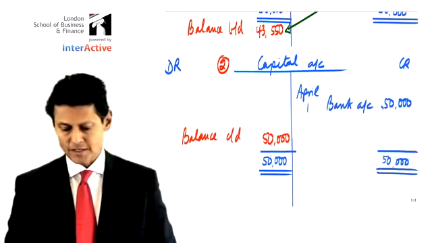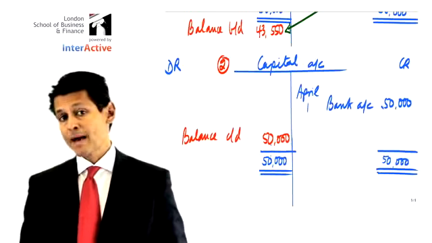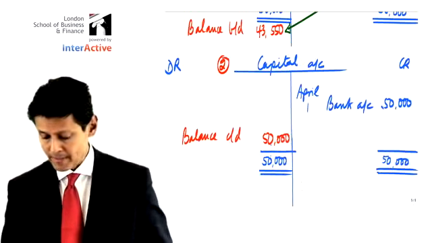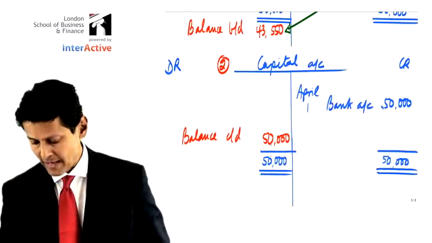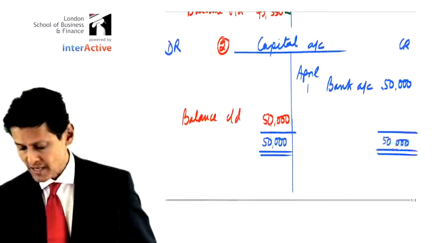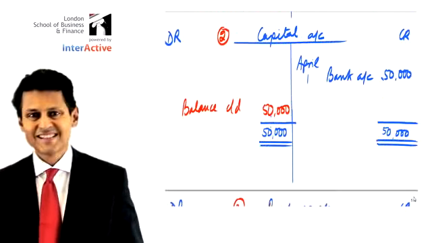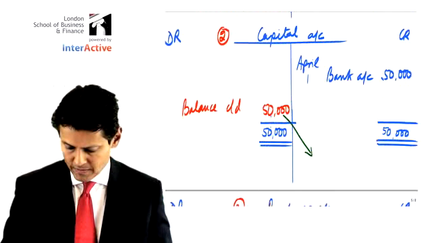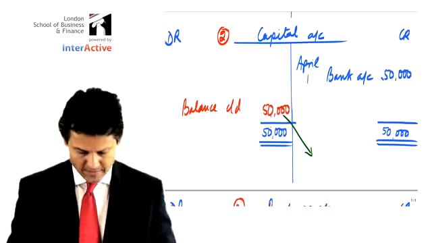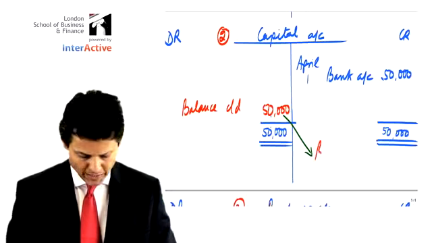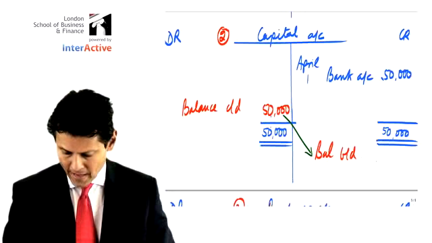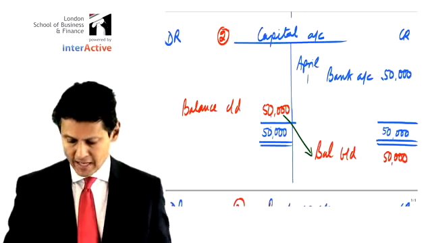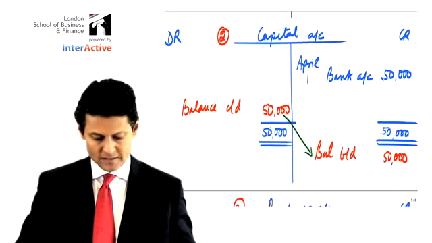Again, I'll ask the question: is that a debit balance or a credit balance? At first glance, it looks like a debit balance because it's on the debit side, but actually it's a credit balance on the grounds that the credit side is heavier. So I'll bring that down in this fashion to reveal its true status. Starting the new 2-week period, we have balance brought down, BAL for speed, saved a few seconds. So there you are. That's your 50,000.